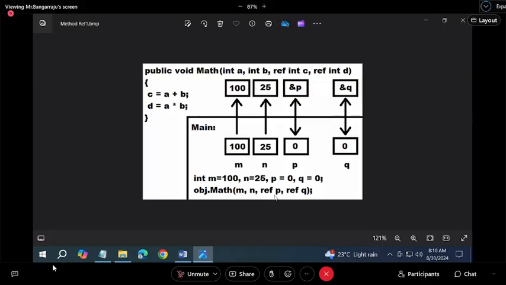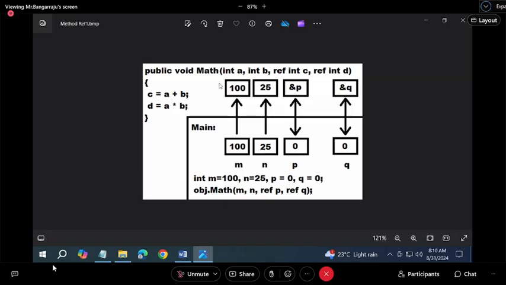Ref P or Ref Q. When you say ref P, not the value, the address of P is going to C. When you say ref Q, the address of Q is going to D. First you started here, and now these two values and these two addresses went to the parameters.